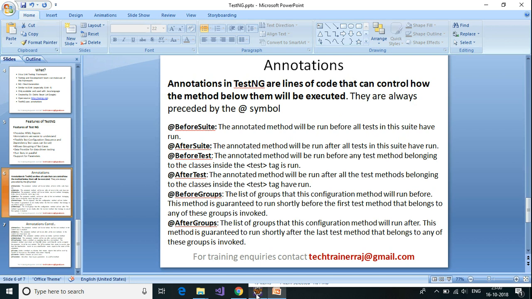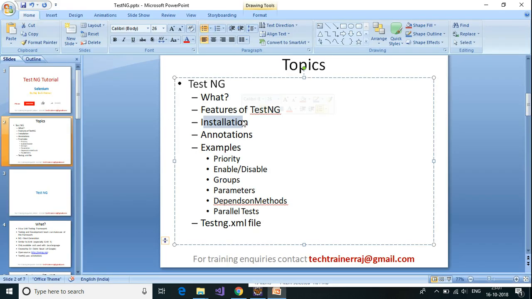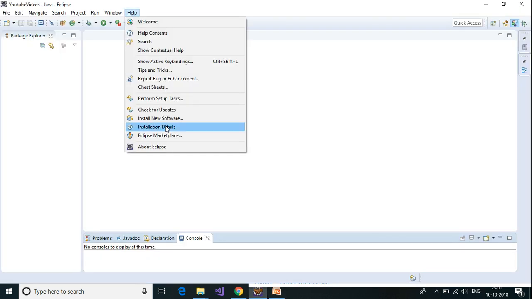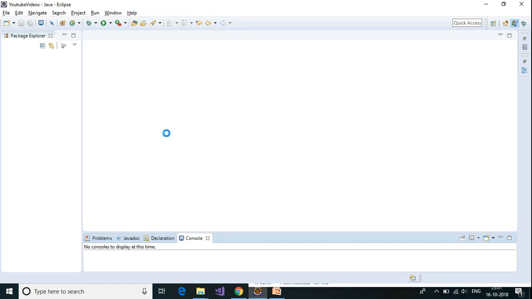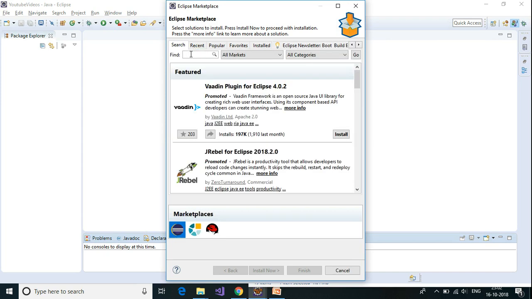Okay, so let us switch over to Eclipse. You need to install TestNG. The installation of TestNG is straightforward. What you need to do is go to Help, Eclipse Marketplace, search for TestNG.